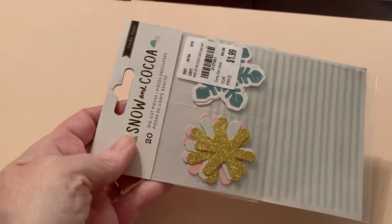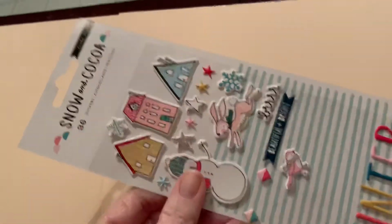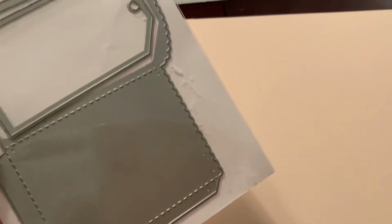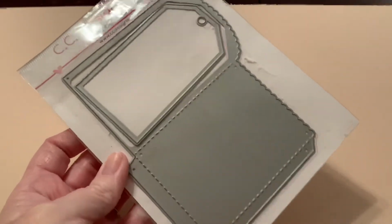So next I did a little, well, I used some snowflakes from the Snow and Cocoa ephemera. I used some stickers from the Snow and Cocoa, the puffy stickers. And I cracked myself up. Some CC Designs, I used the baggy and tag die, but I just used the baggy. And I used some vellum.